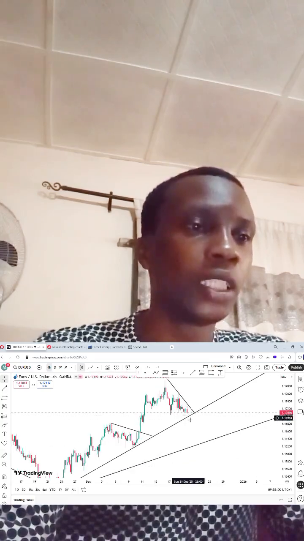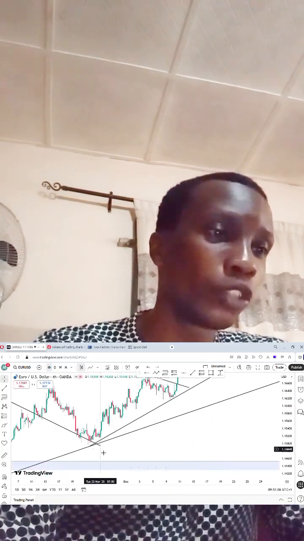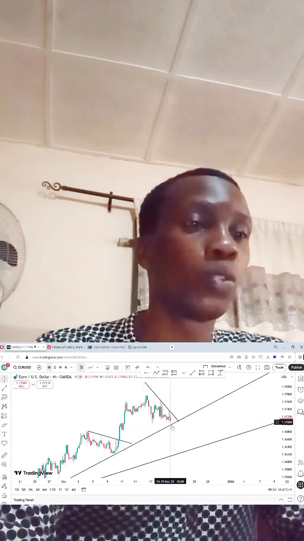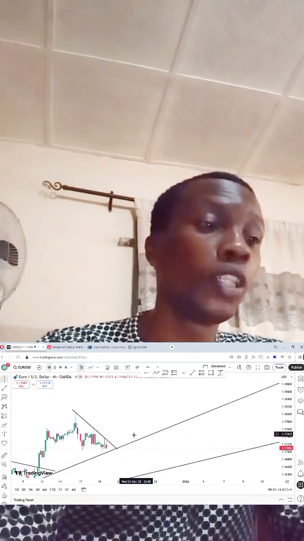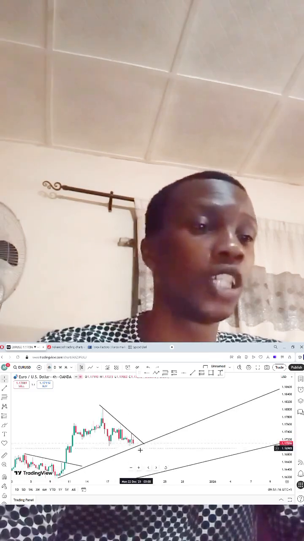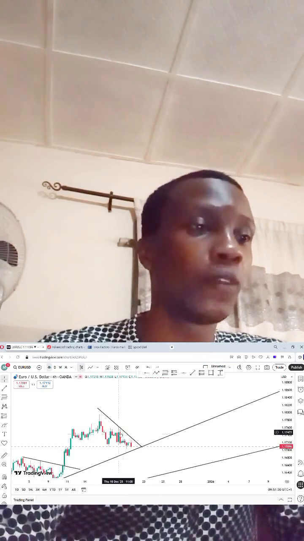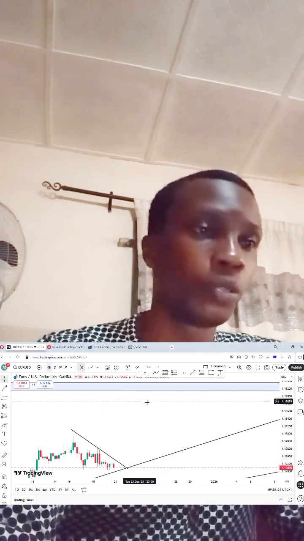So this is looking like price might come to test this trend line again. We have the first touch point of the trend line, we have the second touch point. Price might come right here to test this trend line for the third attempt, and hopefully if price can hold on that level, we should see the EURUSD breaking out from this counter trend line, from this retracement trend line right here, to continue to fire up.